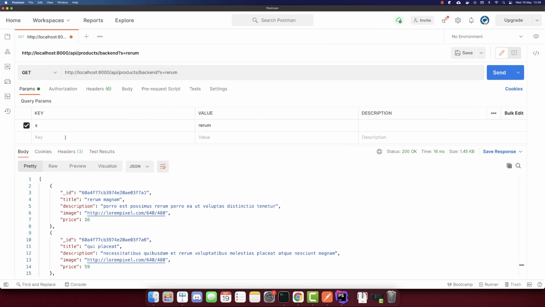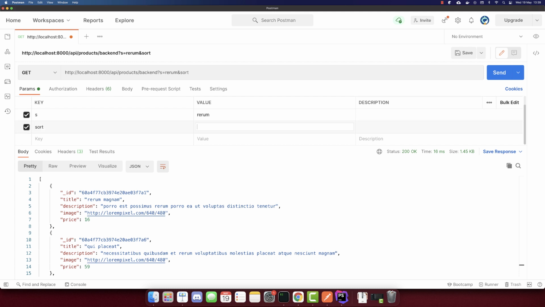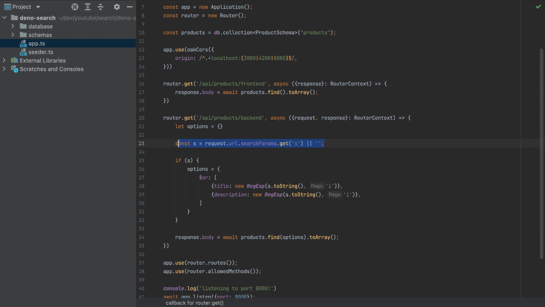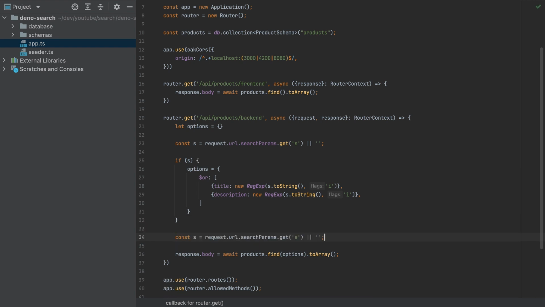Now we want to do the same, and we want to pass a sort here, and we want to sort in ascending and descending order based on the price. So to do that, I will copy this, and we need the sort again here, sort.